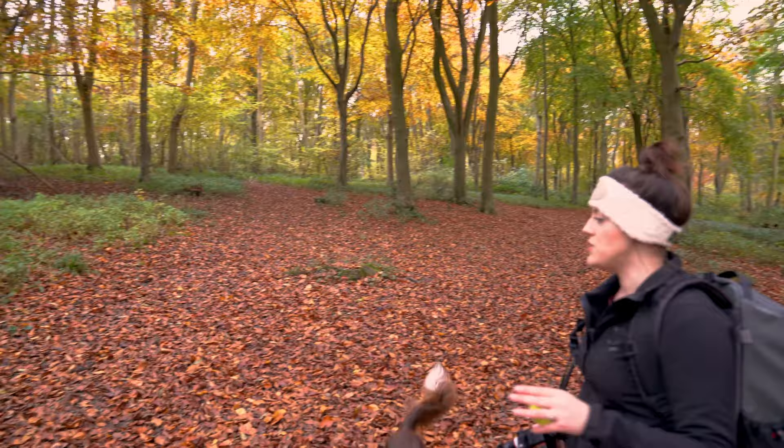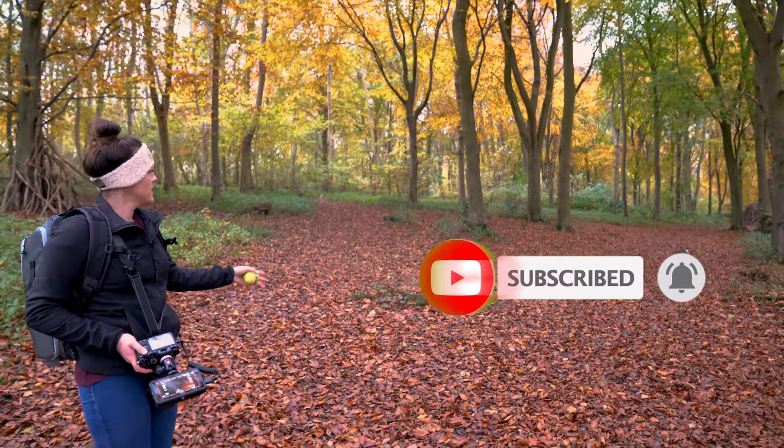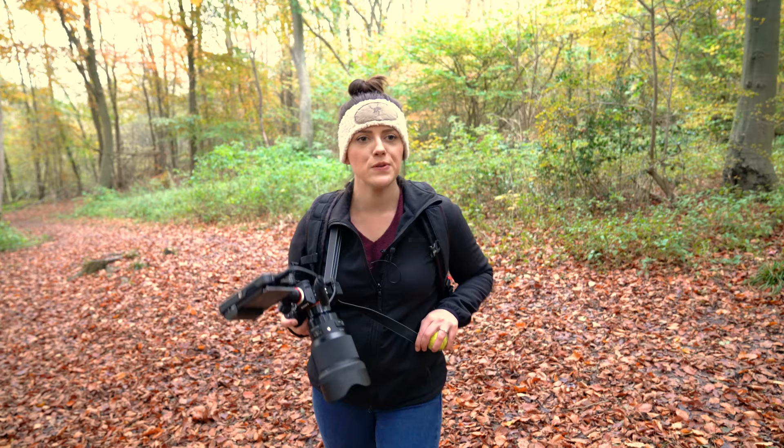I'm looking for lines that we can use. That downhill line is quite good, that line's quite good — we'll probably use that. This line is very good as well, so we'll probably put Pippi somewhere in the middle of this track and take a shot. We're trying the 85mm f/1.4 Sigma Art lens today, which hopefully is good — we're going to give it a whirl.